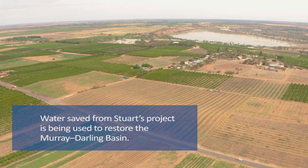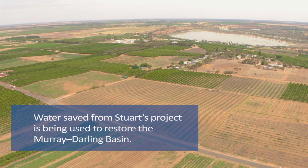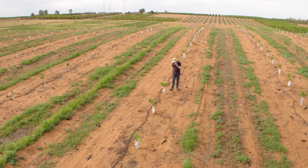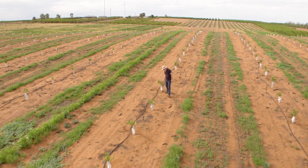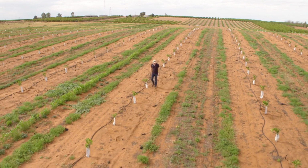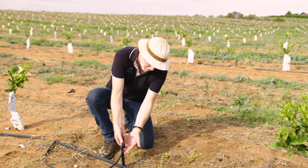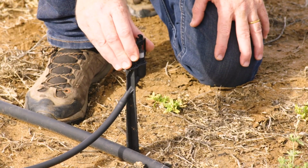My family originally came from up through the Riverland. I have a commercial interest in making sure the rivers are healthy because it means I can continue my production on this farm, but also from a personal reason. I love the river, as many growers do in this area. So we're standing on my orchard here at Golden Heights. It's about 4 hectares that I've planted up here, around about 10 acres of new orchard, and I really had 2 options for what irrigation I wanted to install rather than the old overhead system. I chose mini sprinklers. You see one of these here that give reasonably large coverage across the whole orchard floor.